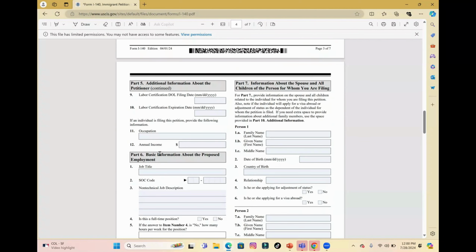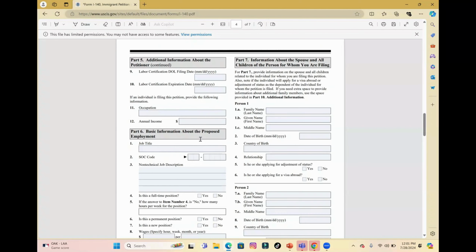Okay. So again, don't worry about all of these. If you're using an immigration attorney, you don't have to worry so much. Again, I'll also share a sample, just a reminder for you to review and leverage whilst you are trying to apply for this. So let's talk about part six.